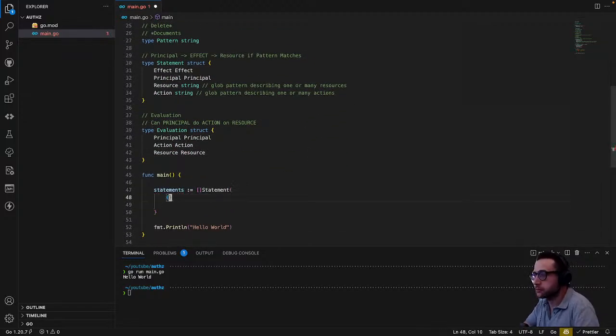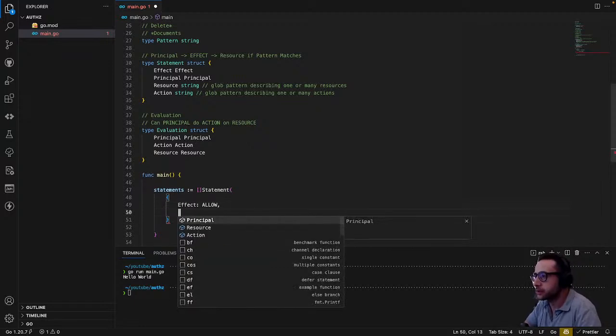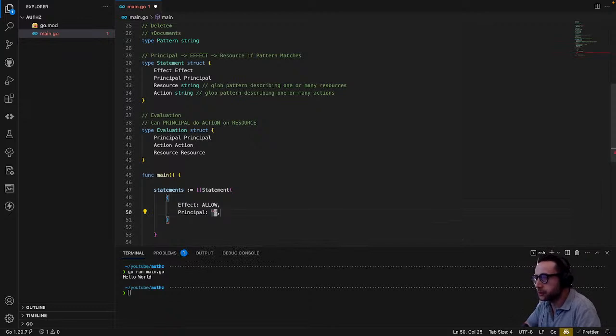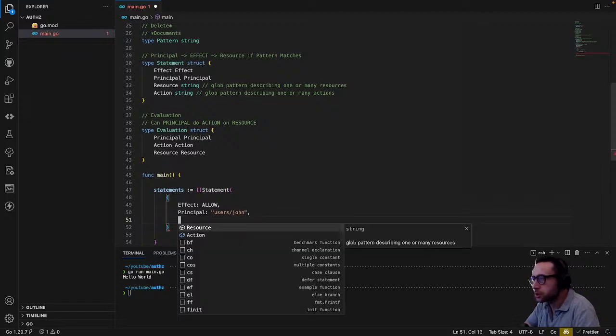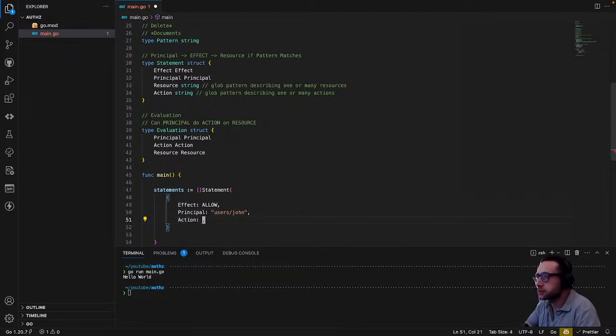Oh. We're going to have effect, allow, and then principal is going to be users dot John. Action is going to be allowed to manage bidding, or to manage or delete documents.